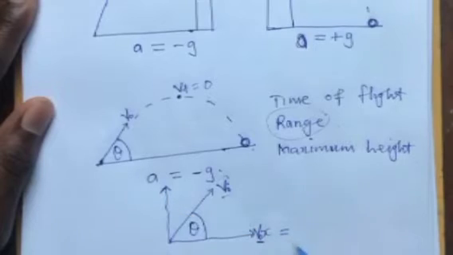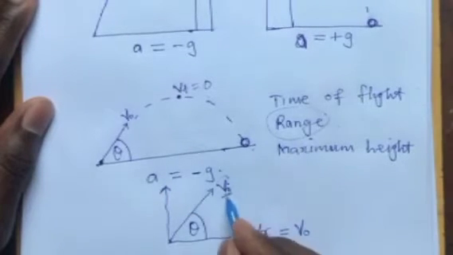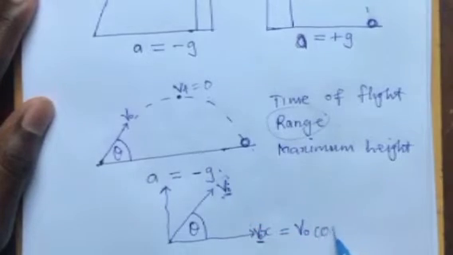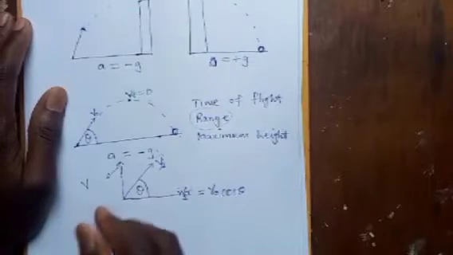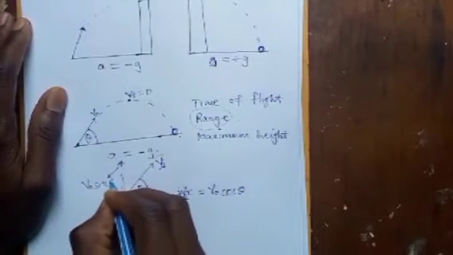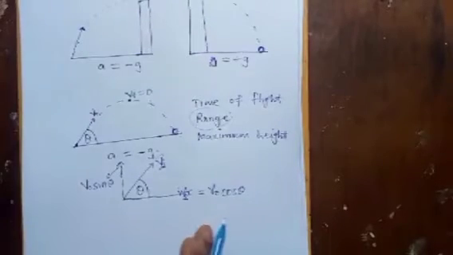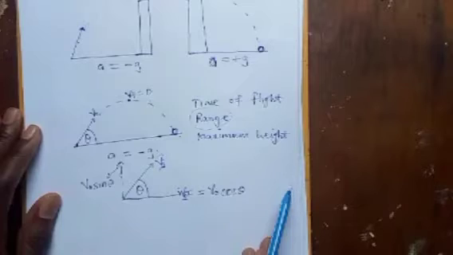initial in y. So this is going to be v initial, because I'm trying to resolve this one, I'll say v initial cos theta, meaning that this one, which is in y-axis, it is going to have v initial, that is sine theta. So as the object is being projected, remember it always moves in two different axes.